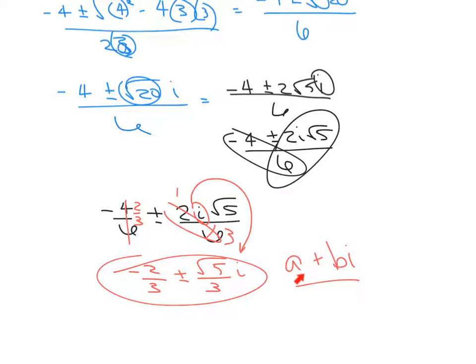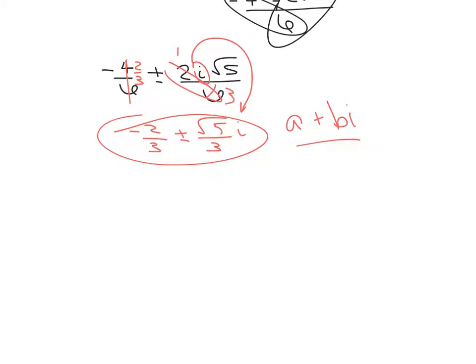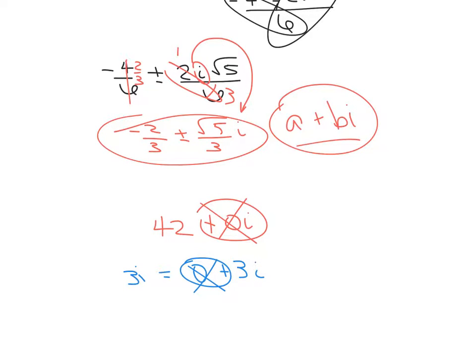And this is in the form a plus bi, in which case I have not seen the instructions say anything about leaving your answer in a plus bi. So let me reemphasize this, any number, real or imaginary, can be written as a plus bi. So if you have, for example, the number 42, in this form it would be 42 + 0i, and that means that just doesn't even exist. If we have the number 3i, that can be written as 0 + 3i, and because that doesn't need to be there, it doesn't exist.